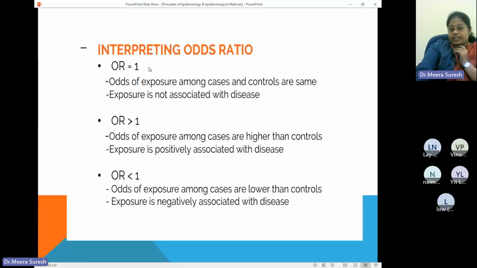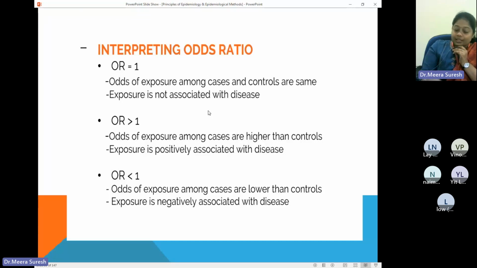So when you divide the numerator by the denominator, you are going to get either equal to 1, less than 1, or more than 1. If odds ratio is equal to 1, it means there is no association between the exposure you studied, smoking, and the outcome, lung cancer, provided you have not made any mistakes from your part. Some slight errors are possible. Every research study will have some slight errors.